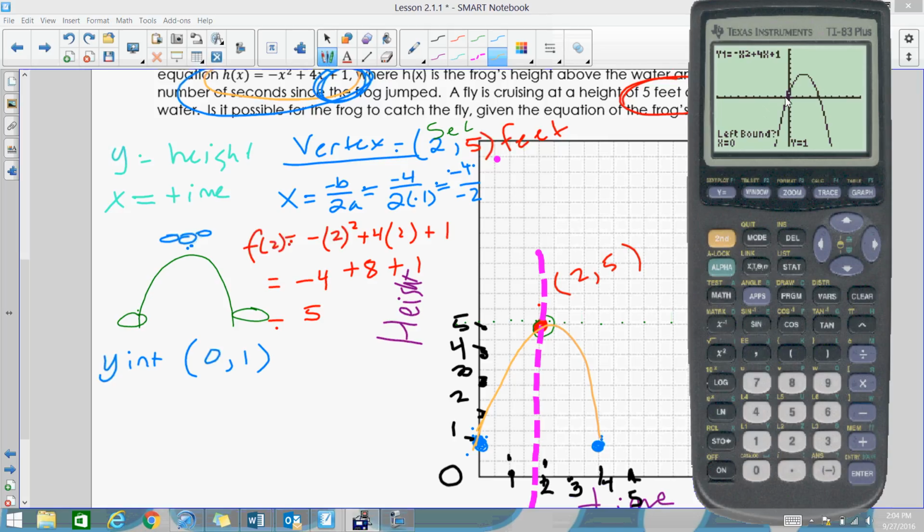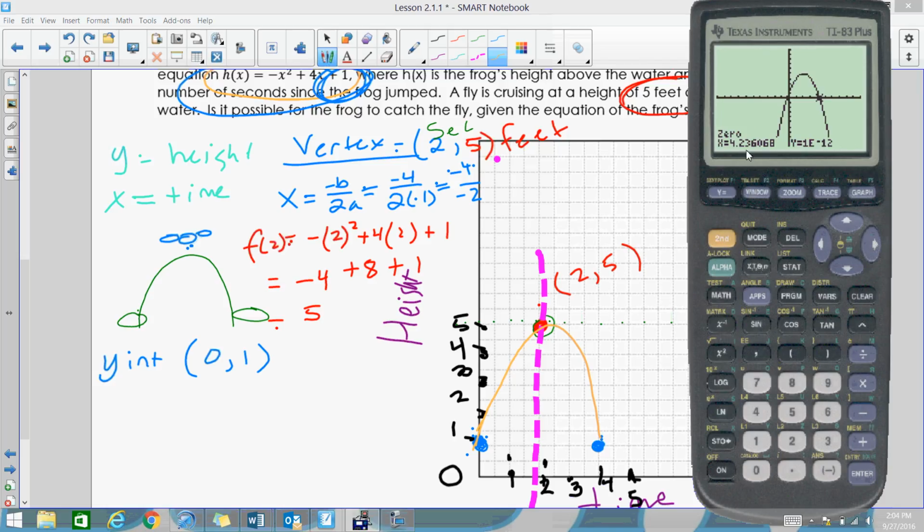So there are 2 x-intercepts here. There's this one and this one. I don't care about this one. That's a negative time. I don't believe in negative time, neither do you. So we're looking at this one to the right. I'm going to move this all the way to the right, but I want to stay on the left side of my x-intercept. So I'm on the left side, hit enter, and now I'm going to go to the right side. So I'm going to go below it and hit enter. Now the calculator says guess. I don't ever guess. I just hit enter and it will find it for you.